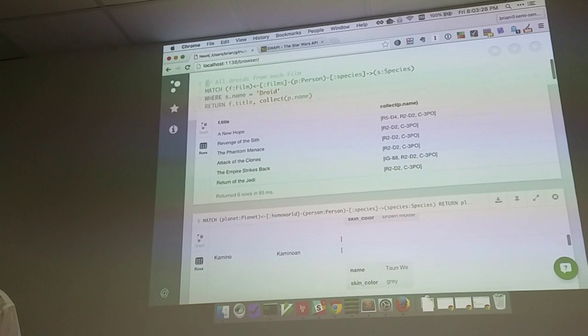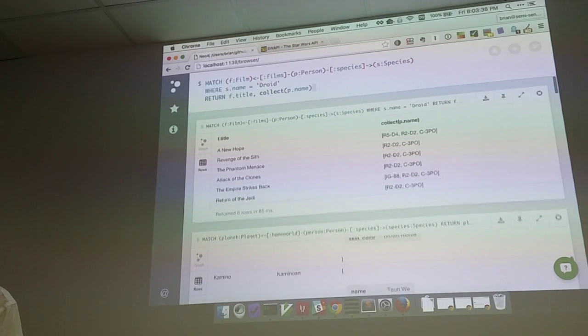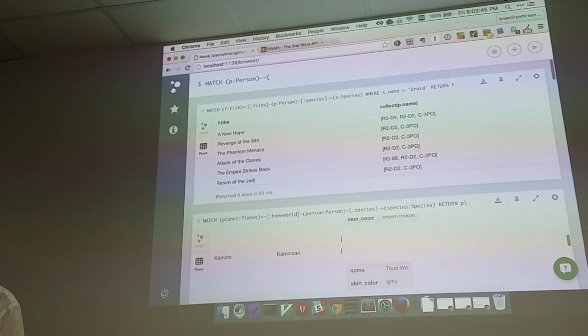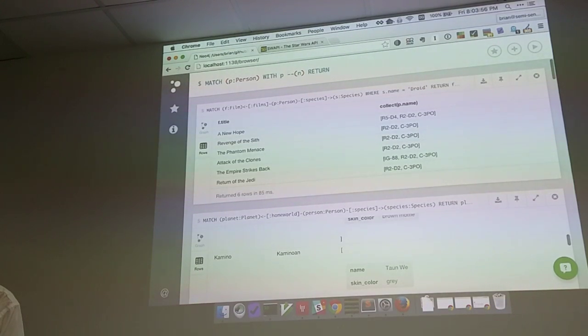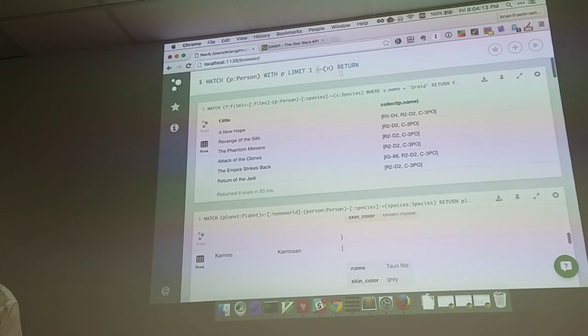So that makes sense. And I'm trying to think of an example. Let me try to just do something on the fly here, where if we say match person, we see all of the things that are connected to a person. What I'm actually going to do is say, give me all the persons, and say with P, limit 1. So here I'm using the with clause, which is something in Cypher that lets you take the result from one part of your query and pass it on to another part of your query. It's sort of like a pipe in Unix. And so we only want one person, and now that we have that one person, we want to get all of the nodes that are related to that person. And we can say return everything.